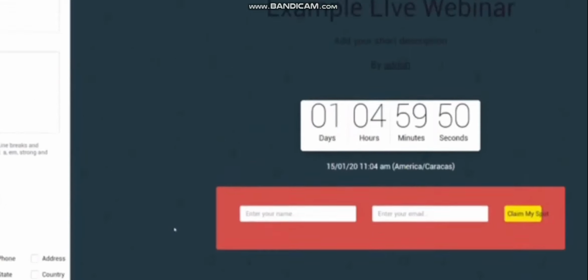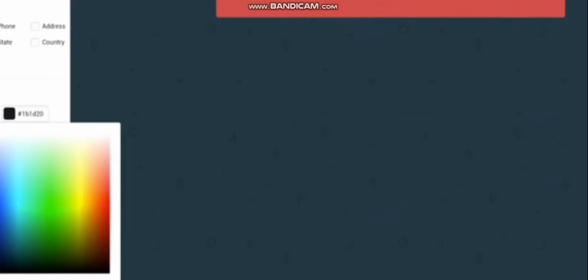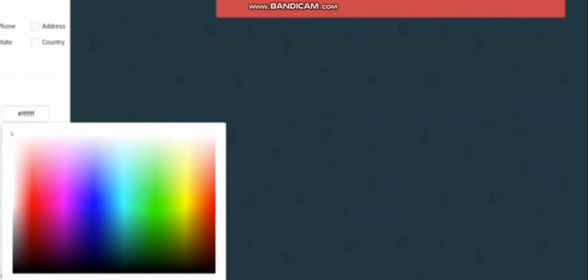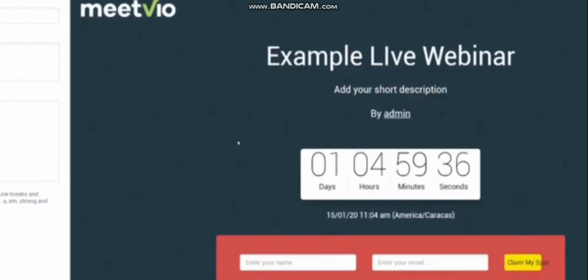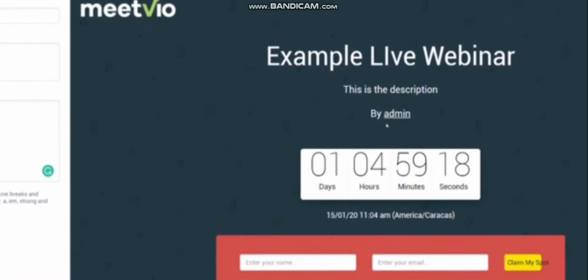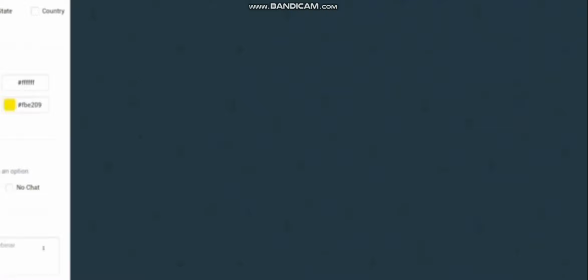Now, the good thing about this platform is that it works automatically with a lot of different platforms. We have a Zapier app as well, so you can use that too, of course, if you wanted to. But the key thing is that if you just wanted to build a landing page inside of MEETVIO, you can do that as well. So just come in here, change the title, for example, add some description. So let's say this is the description. And you can also add some more page content. You can also add a video here if you wanted to get people to watch something and then opt in. And then you have a countdown timer leading up to the launch and an opt-in box, where you can also then have a thank you video for when people do sign up.